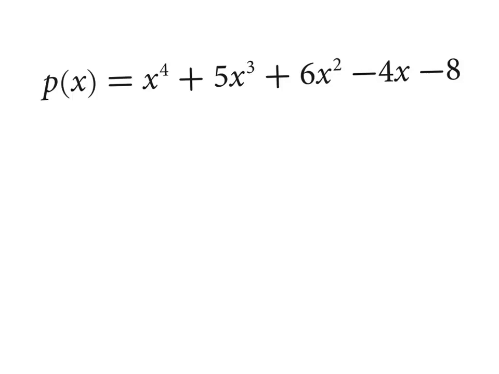Okay, this one's on the top of page 429. All right, what do you got? Can we group? No. Why not? There are 5 terms, and we can only group with 4. So think back to that list we made. We can find our rational zeros. How do I find my possible rational zeros?